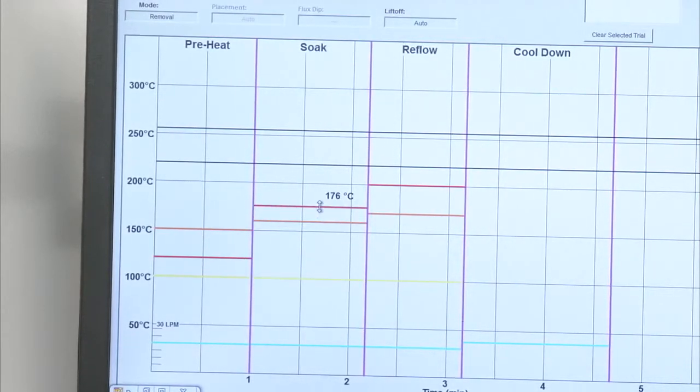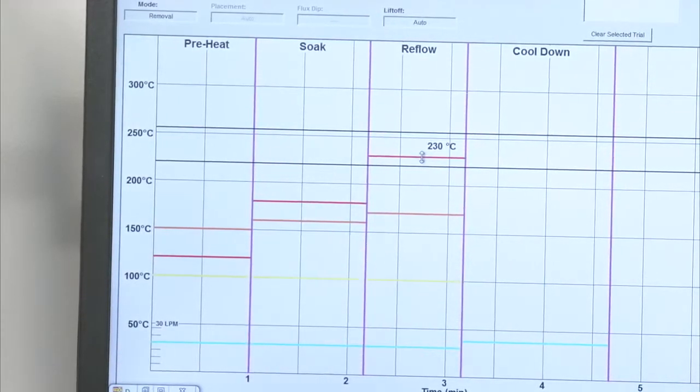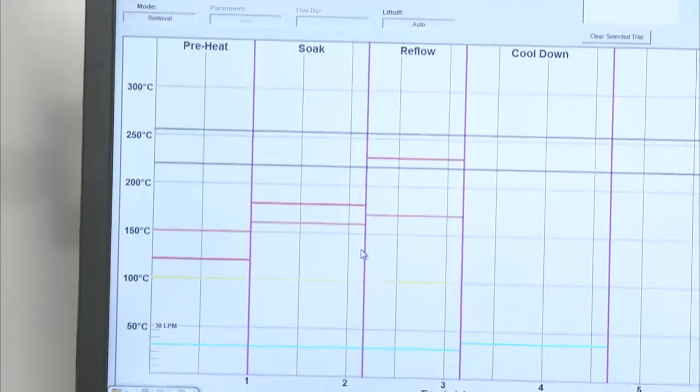And I'll put my top heater about 180 degrees C. For this purpose, don't get too wrapped up in the temperatures. The heater output and temperatures are going to have different impacts on each and every application. Again, it's going to be dependent on thermal capability, or the thermal properties of the application, the size of the board, those types of things. So we're going to go ahead and just put this base profile in. I'll put my top heater about 230 degrees, and I'll make changes on the fly.